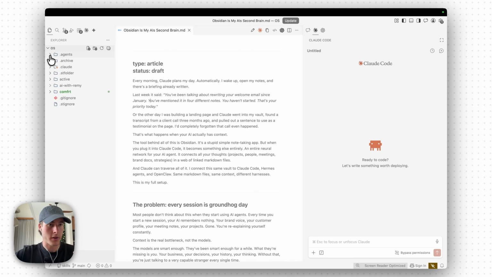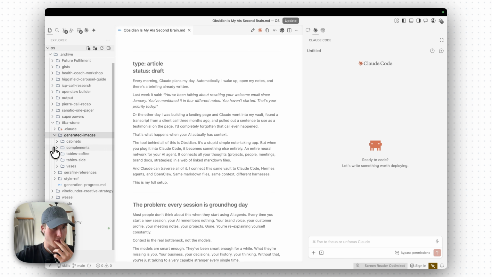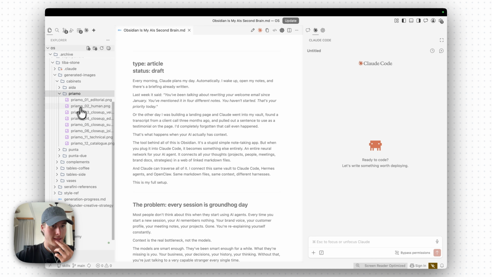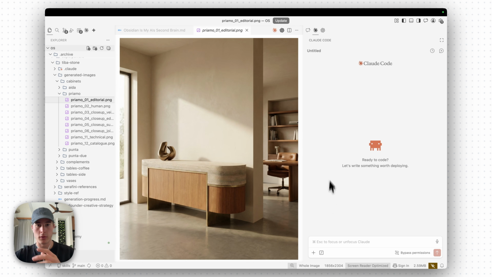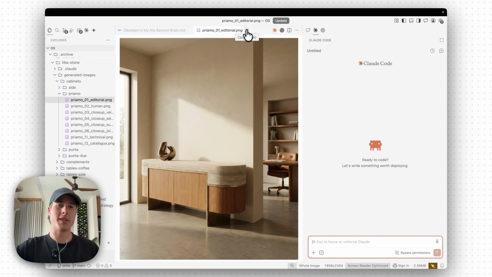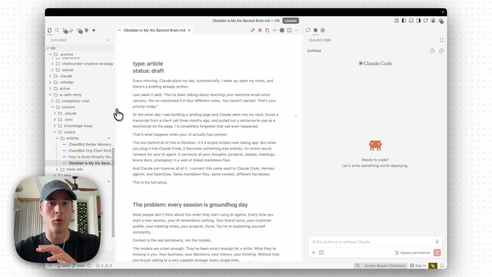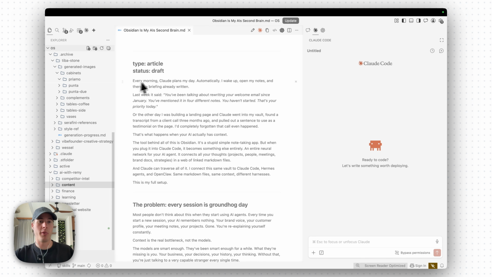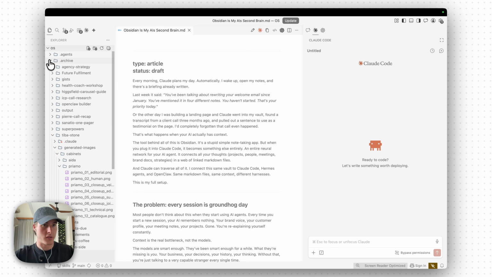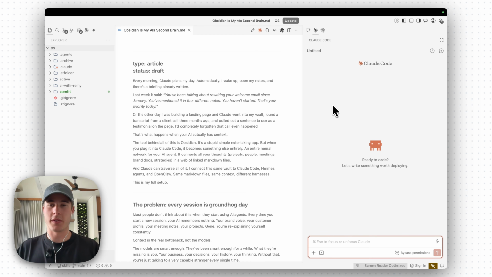Another thing is if you're working on images, we can open up, for example, a project where I was doing images for an e-commerce brand. I can open up the images in this panel and have Claude Code working in here. It's just such a great way of working. And 99% of my work isn't even coding. It's called Visual Studio Code, a code editor, but I do all my knowledge work in here. If you've got PowerPoints, you can open them up here and manage them in the folders. I just think this is probably the best way of working with Claude Code. This is my setup that I've perfected over months of using this.